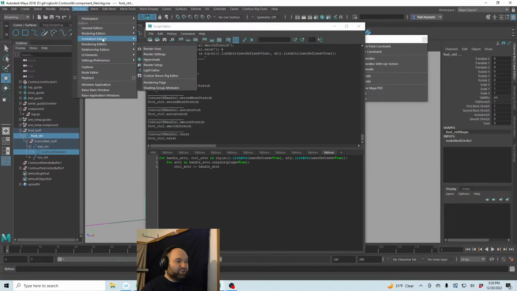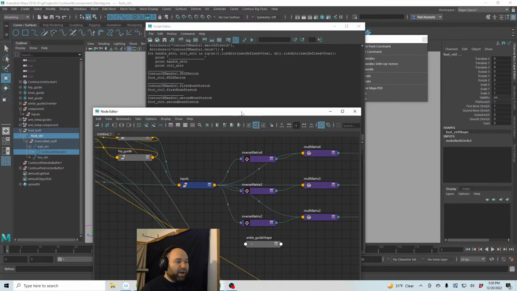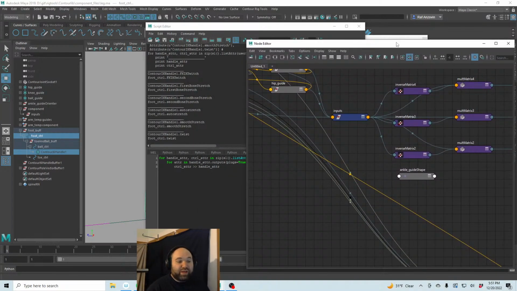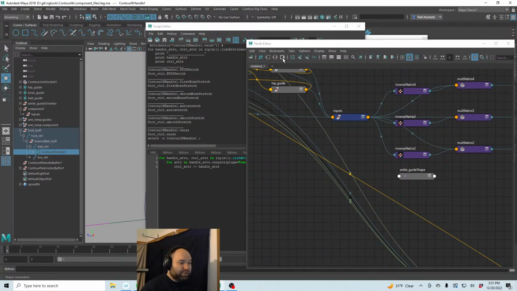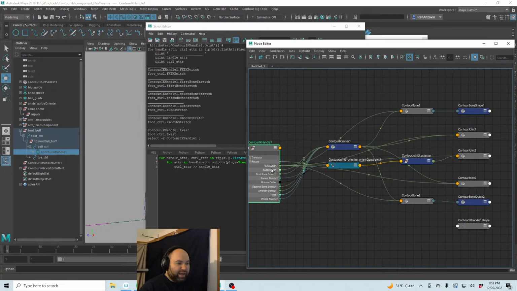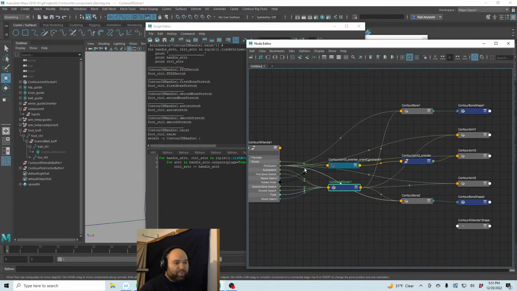And I am actually going to open up the node editor here, because otherwise I feel like this is maybe going to be confusing. I want to give a little bit of a better sense of what I mean by that. In the case of our contour IK handle, it's outputting to a bunch of stuff, and a whole bunch of these, like FK-IK switch, auto stretch, etc., are outputting to various things. Indeed, I think I was correct that some of them output more than one thing. So it was important for me to recognize that, because otherwise this would have broken everything.